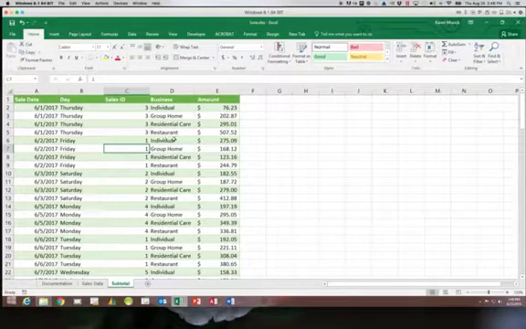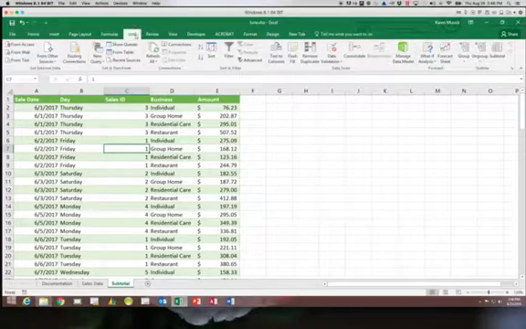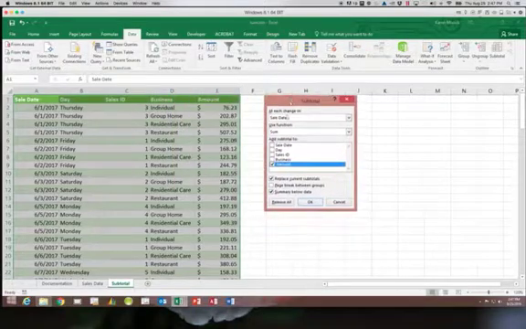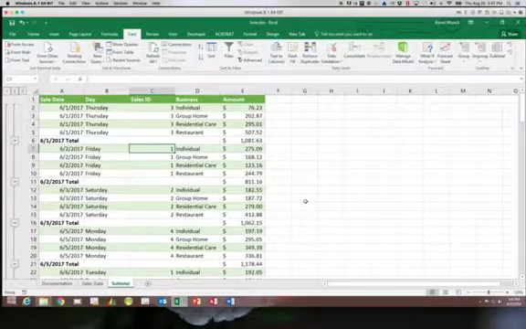So now what we're going to do is we're going to go to the Data tab, and we're going to come all the way over here and locate the button that says subtotal. Now this happens to have defaulted in the correct field because we used sale date as the field that we wanted to break after. So at the change of each sale date, I want it to sum the dollar amount, and I want it to give me a summary at the end. When I say OK, it instantly created a daily subtotal.